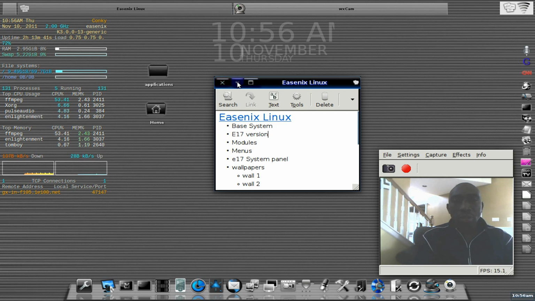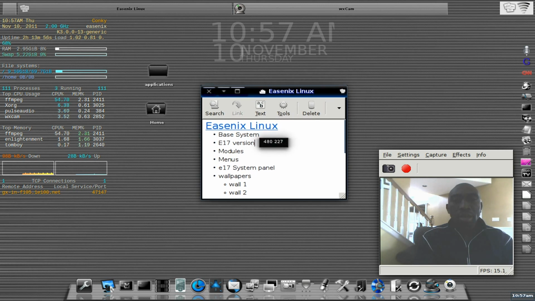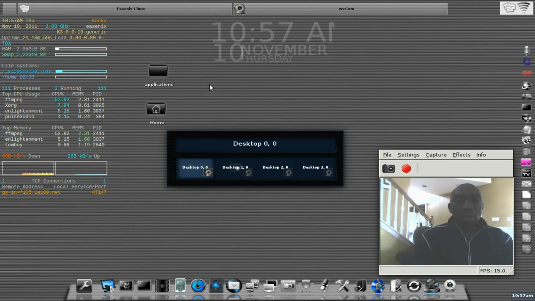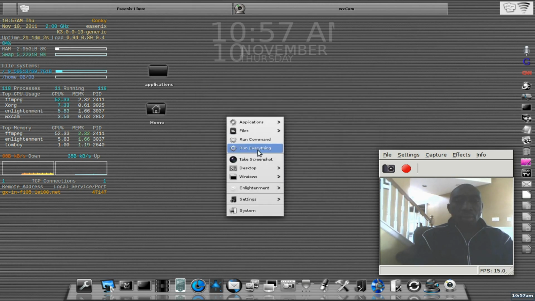Easenix Linux is based on Ubuntu 11.10, like you saw, and the main desktop environment is Enlightenment, E17 for short, for this version of Enlightenment. All right, and let me show you that right here.